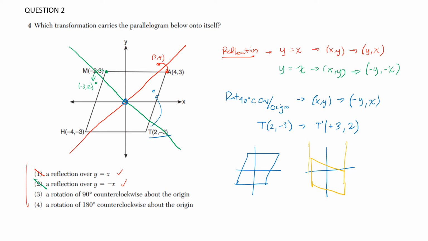The sides that were parallel to the x-axis here, right, are now pointing up. So that's definitely not going to be that either, right? So we can be confident a 180 degrees rotation would give us the same parallelogram, because you can imagine if you turn your head one more time for that, you'll come right back to the original parallelogram.